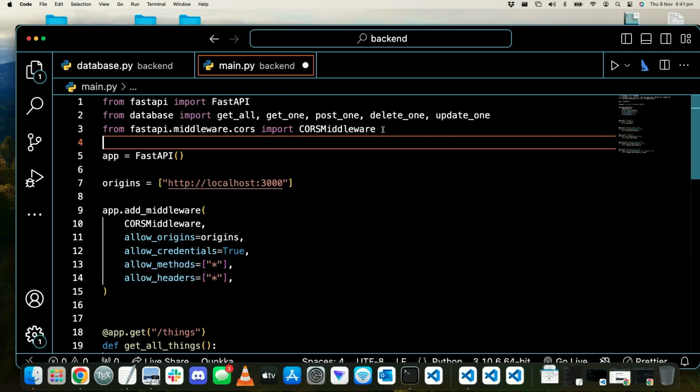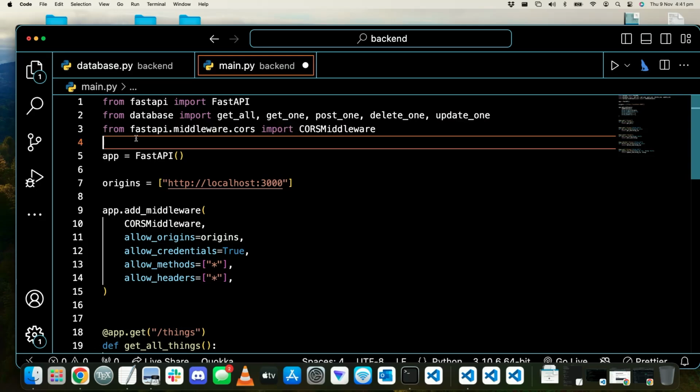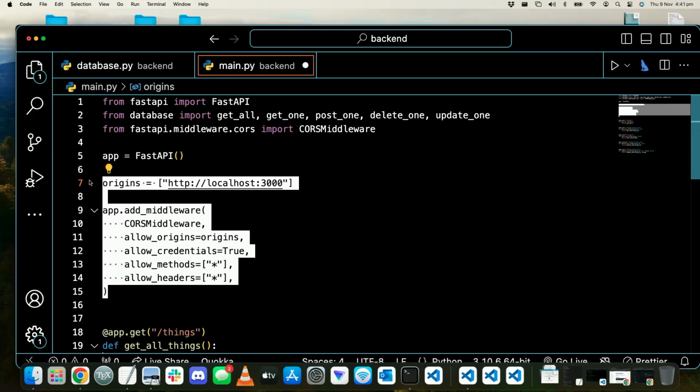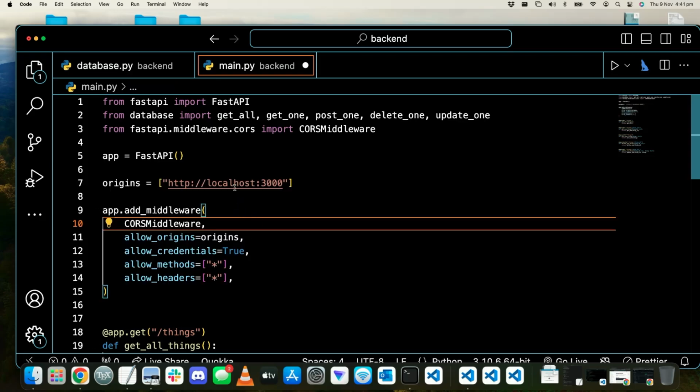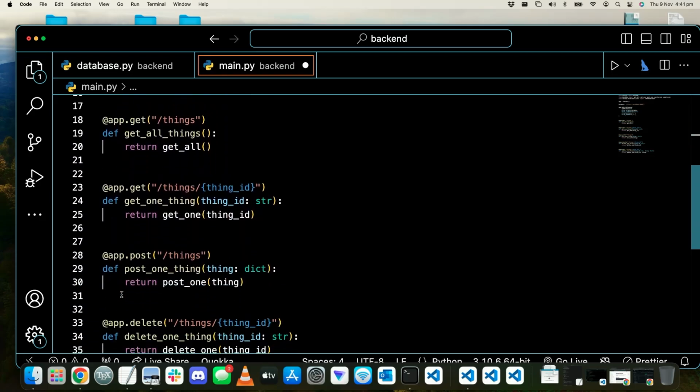Okay, I don't have time to do this yet. I was going to go through and run into a CORS violation and fix it up. I'm just going to put it there for now. So now I'm importing all this stuff from the database. You can just think of this CORS thing as boilerplate. We're going to set up our React front end at localhost 3000, and it'll get mad if we don't say it's okay. So here we're just saying it's okay. You can talk to React. You can talk to port 3000.